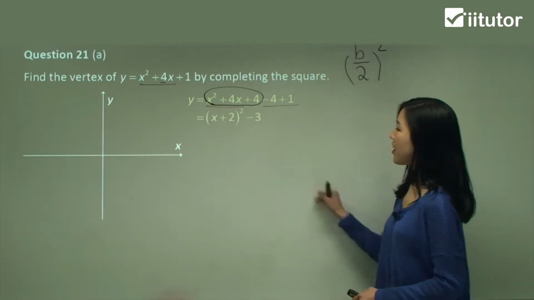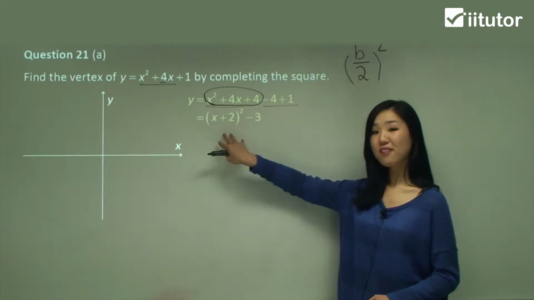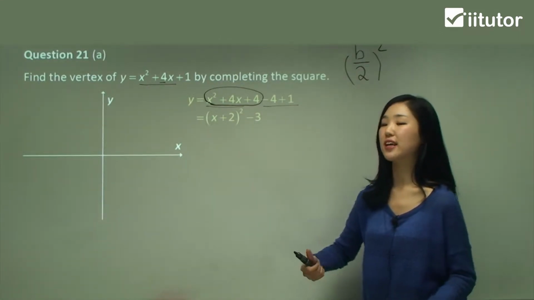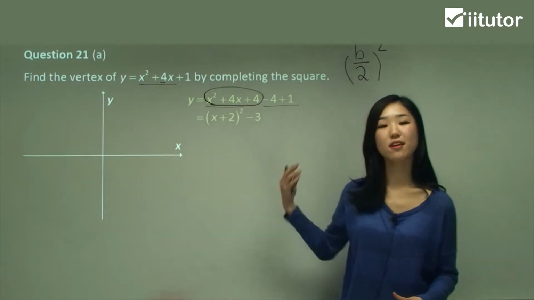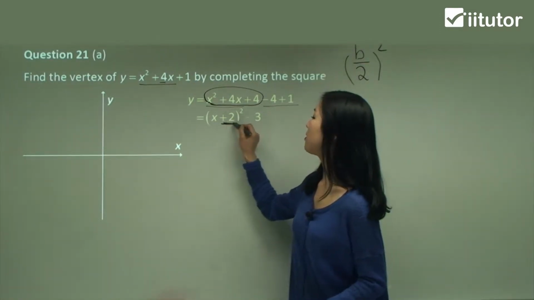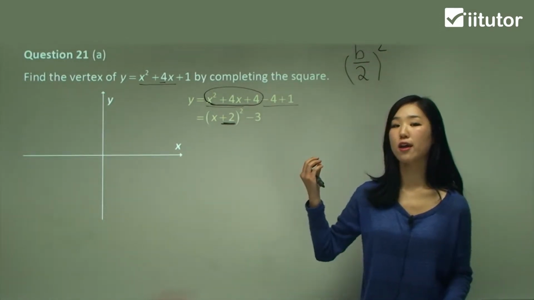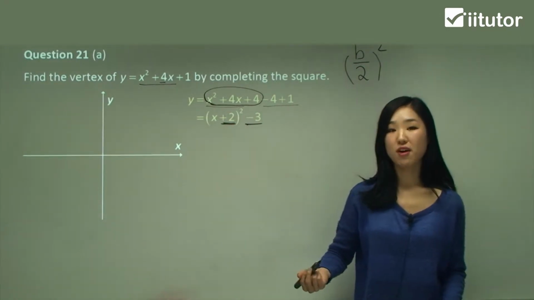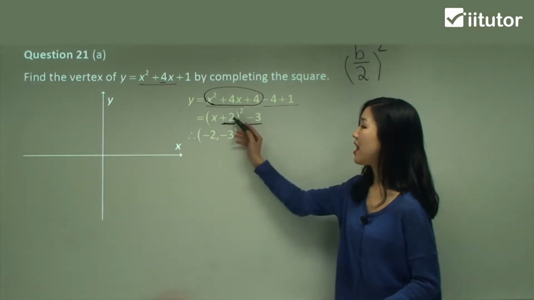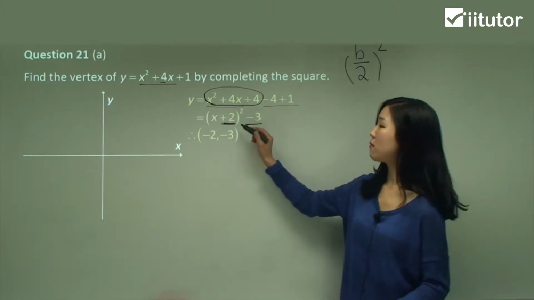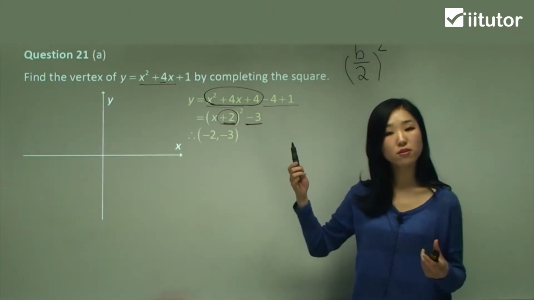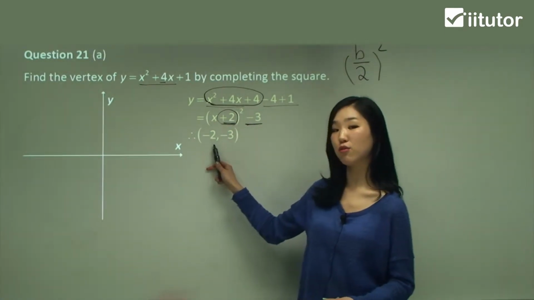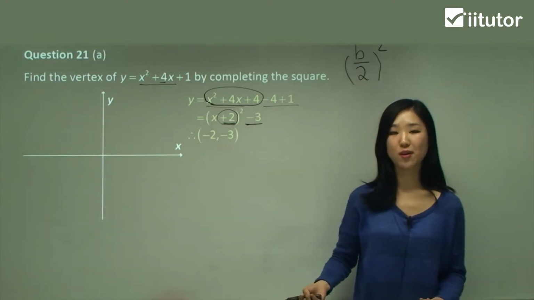Okay, so guys, does this look familiar? I think this form is actually pretty familiar for you because this is the form where we can identify the vertex. Remember, it's something squared minus a number, which means this is the number we're going to concentrate on finding the x coordinate of the vertex, and this is for the y coordinate of the vertex. So the vertex is simply (-2, -3). So remember here guys, if it's a positive number, we change it into a negative. Okay, so plus 2 becomes a -2, and this -3 just goes straight into the y coordinate.